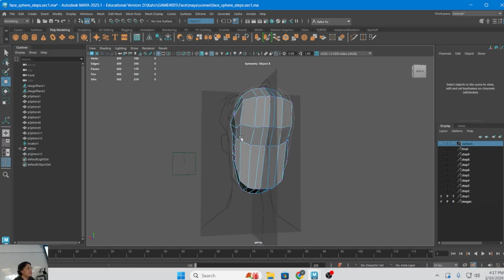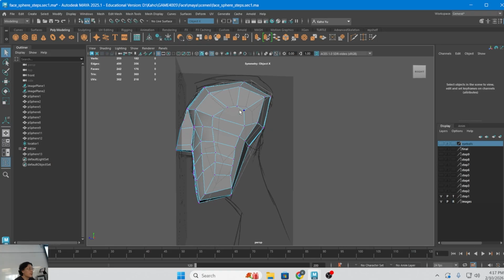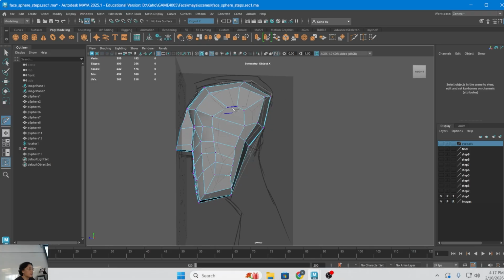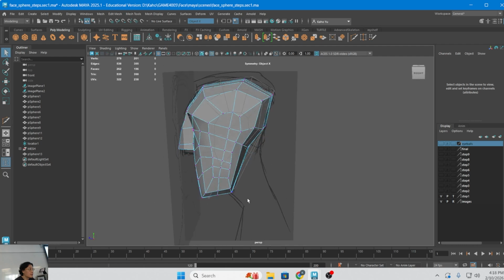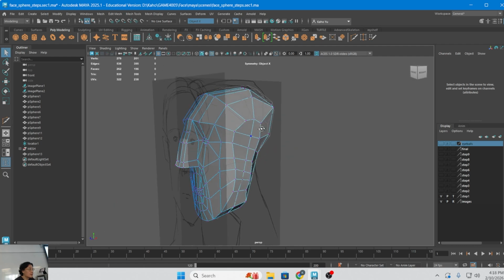Okay, before we go to do the ear, this is an angle. So maybe make another cut from here all the way down to here, and then down all the way to here. Alright, so they now remain as quads.